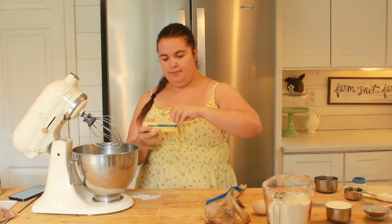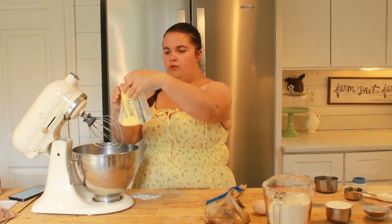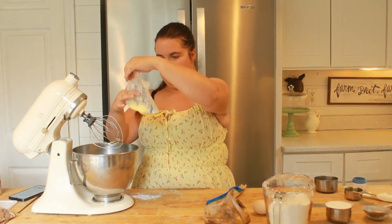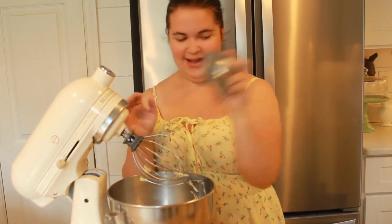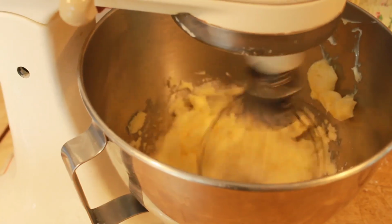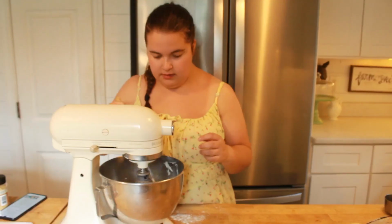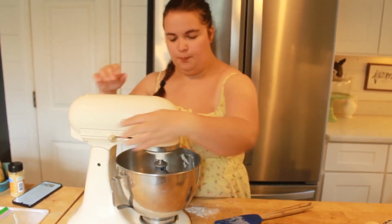1 stick of butter, so 1/2 cup of butter. Softened, very softened, room temperature, but not liquid. This is one of the recipes where you can't microwave it or melt it, and to get it quickly it has to be room temperature. And then add 3/4 cup of sugar, not 1 cup. If you like sweet, 1/2 cup. And give that a mix. Now mix until it gets light and fluffy, and scrape down your edges if you need to.